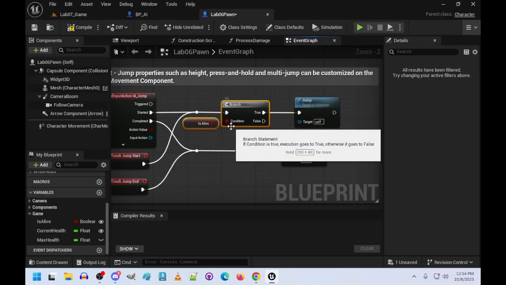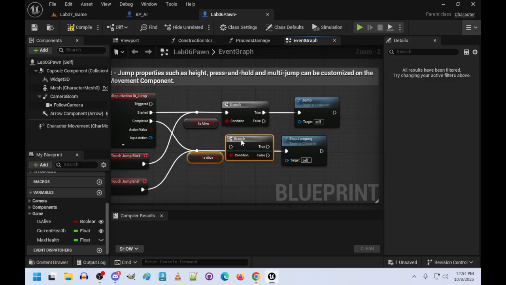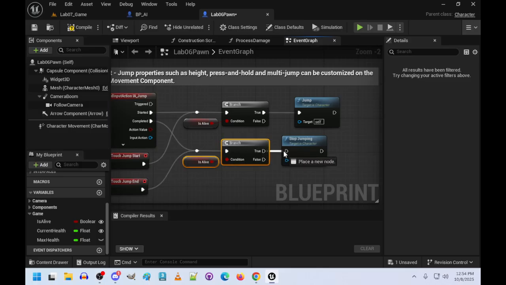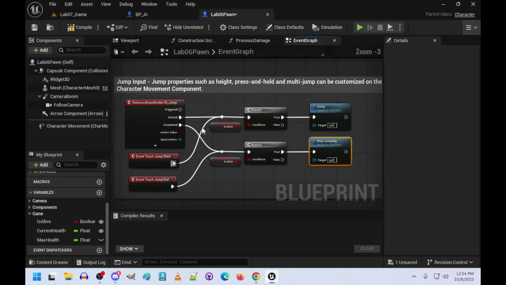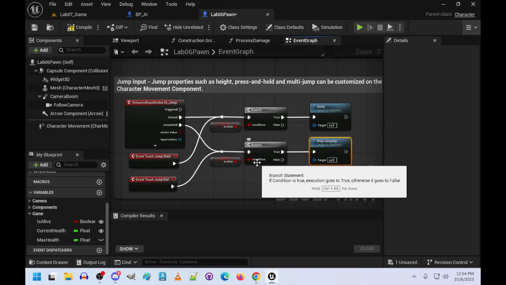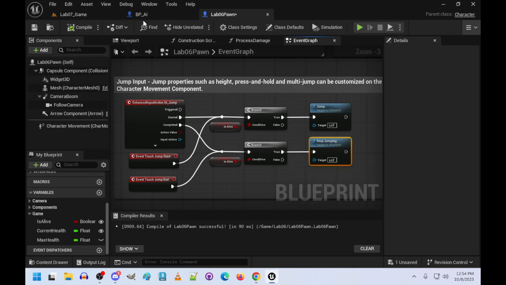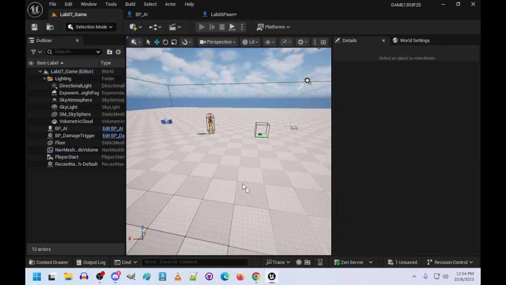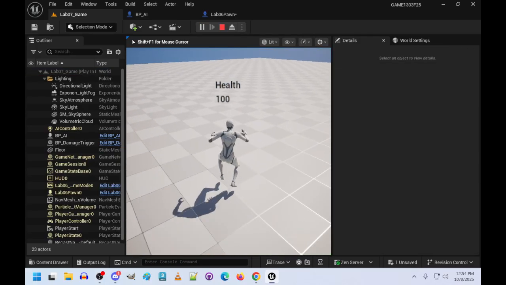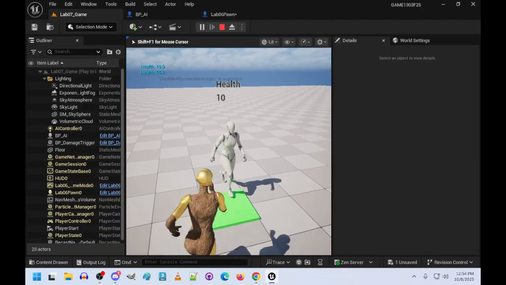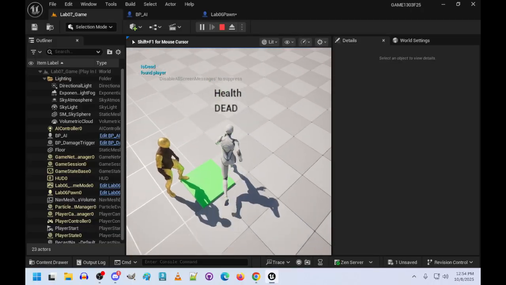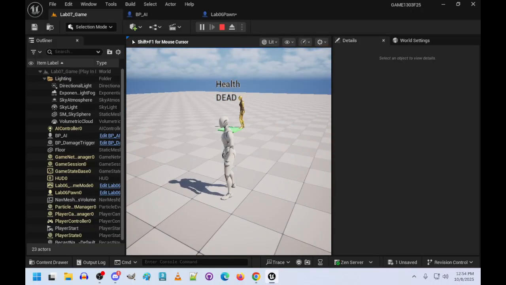Again, I can grab these two, copy them. So now again, if I'm not alive, then I can't jump. Let's compile. Let's go into game. So you can see right now, I can jump. Let's go through the trigger. I'll go through. Now I can't jump.